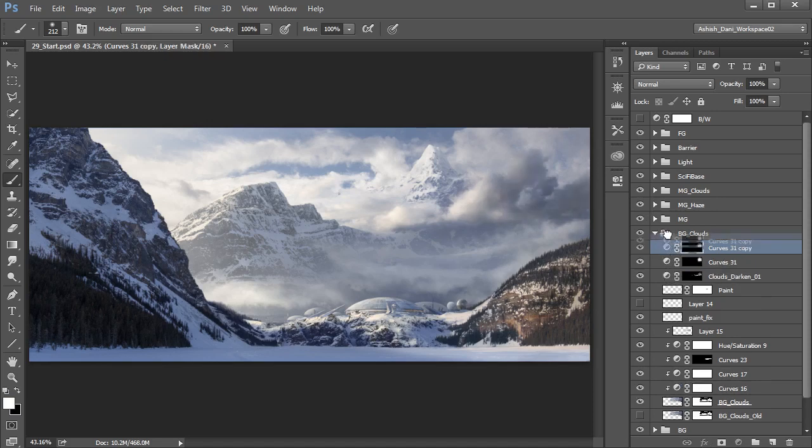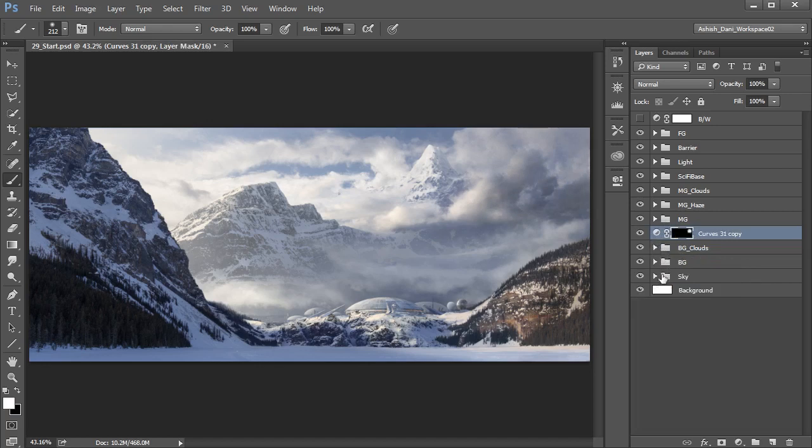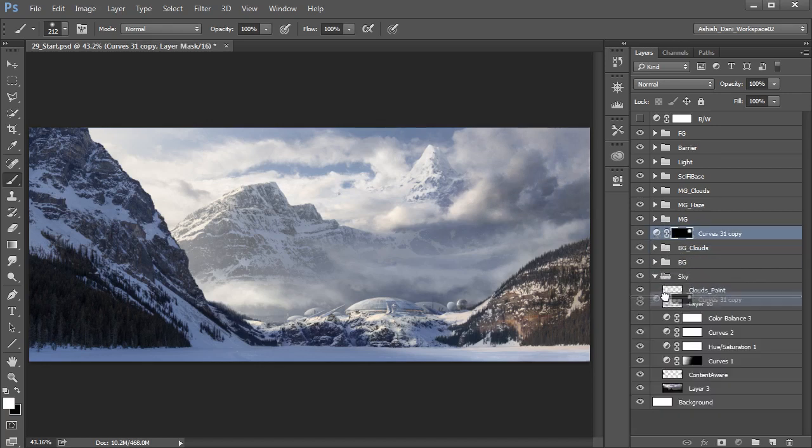Alright, so I'm going to make a duplicate of this layer and drag it outside and bring it into the sky layer. So now, painting in the same mask, I can affect the sky with the same curve settings as the background clouds.